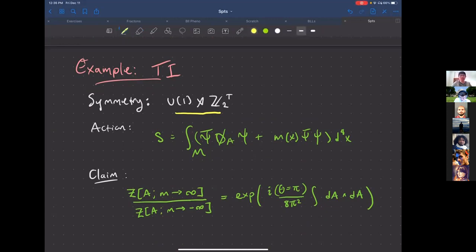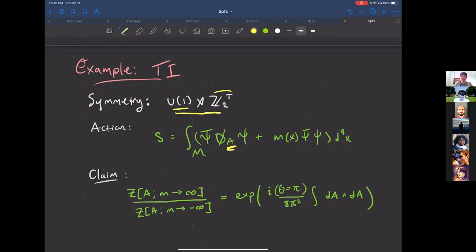But as I was saying above, the thing that's not trivial about SPTs is that you can couple them to background fields and study the response. So here the symmetry is U1 times this time reversal thing. I don't want to explain how to add gauge fields for this time reversal part, but it will suffice for our purposes to just consider what happens when I add a background field for the U1 part. So that's what I do, and of course we know that this is how you do it. You do this minimal coupling thing in the action.